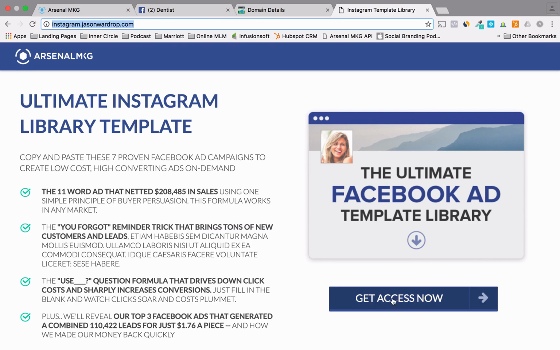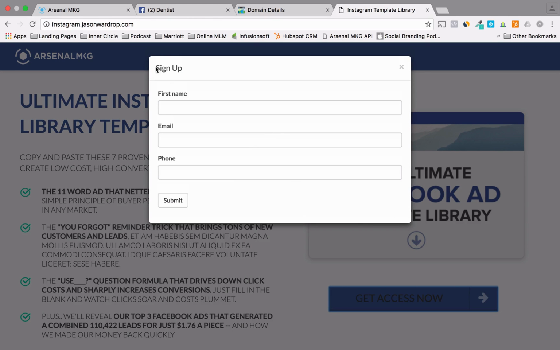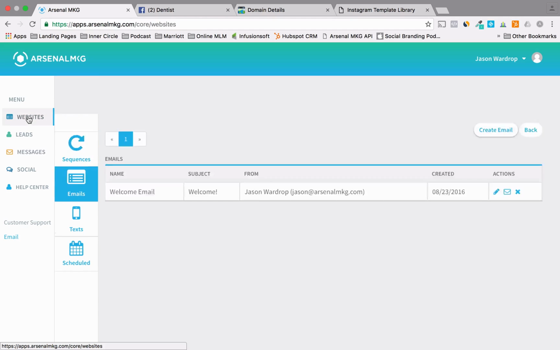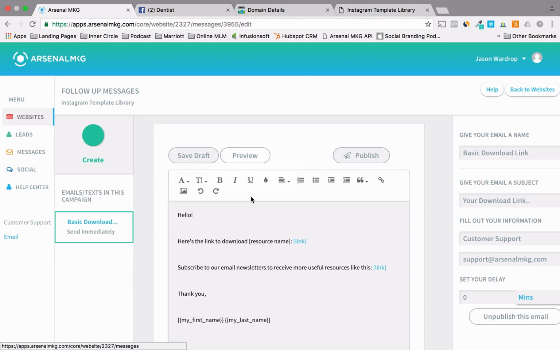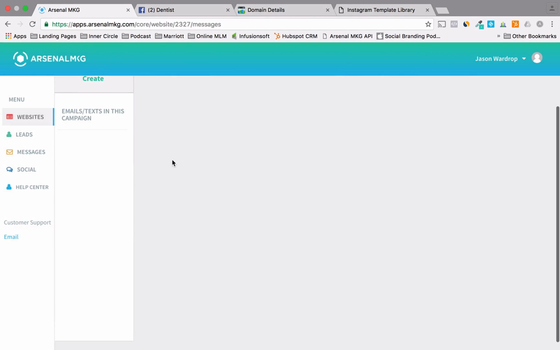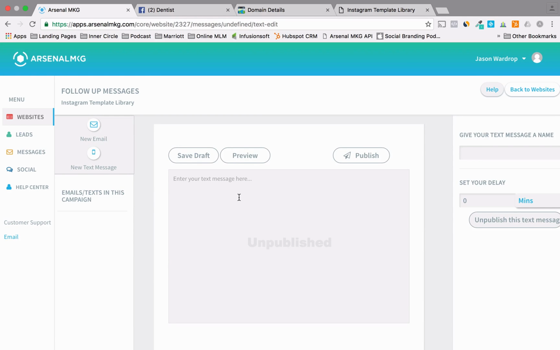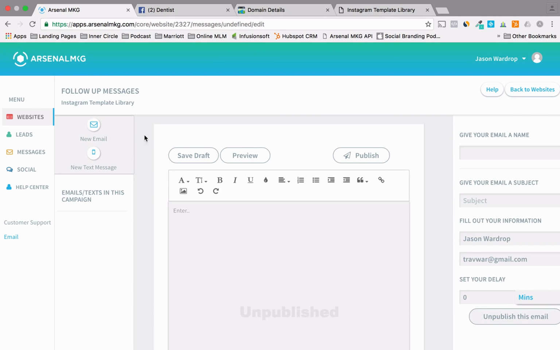All right, and the last thing I'm going to show you guys is, once they've come in here and put in their contact information, on this websites part we can add a follow-up. This is a basic email sitting there. We can say initially we want to shoot them a text, so as soon as they fill that out, shoot them a text and say, hey, thanks so much. We'll be with you quickly, or we'll shoot you all the info in your email, or whatever you want to say. Or we can shoot them just an email and have that follow-up sequence, like, hey, here's the download link, or hey, check out this cool video.